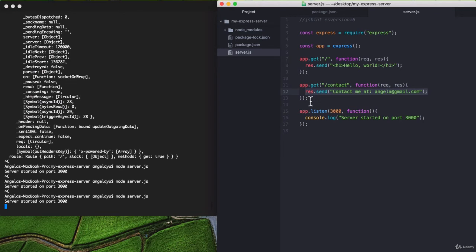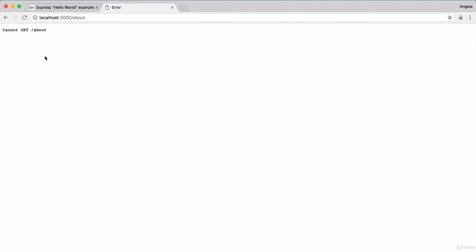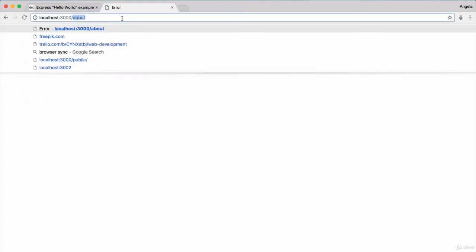So you can specify in this scenario what should happen, in this scenario what should happen, and you can start setting up the code for a lot of different routes. So now here's a challenge. I want you to create a new route so that when I go to the about page of my website at localhost, I want to be able to see a quick brief bio for who you are, right? So this is like a personal page essentially.